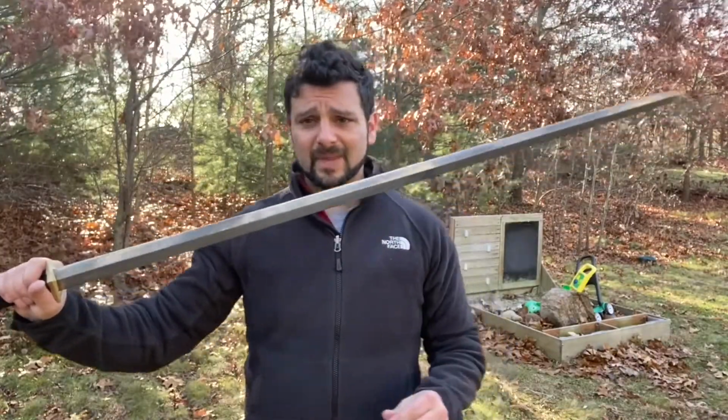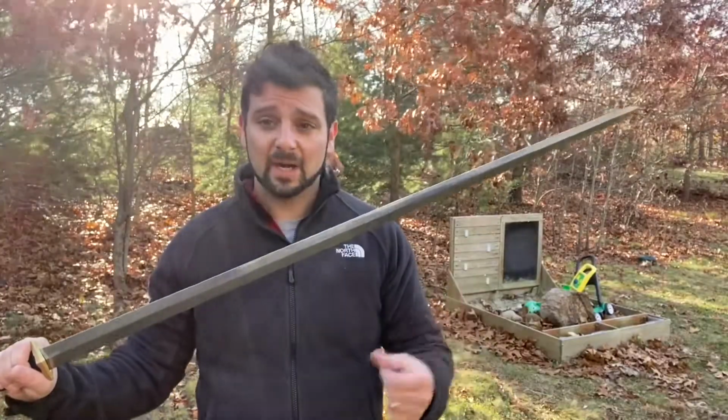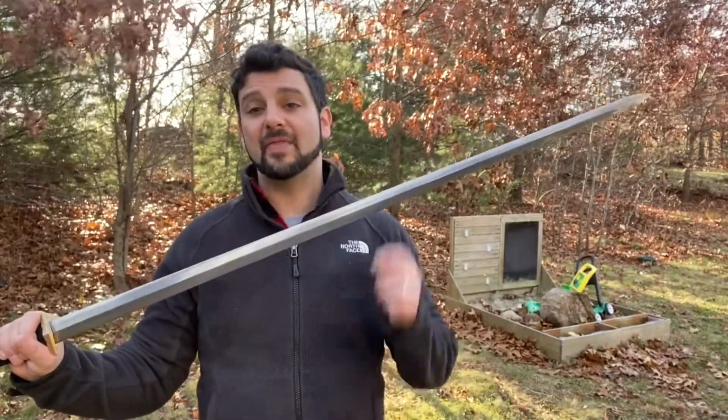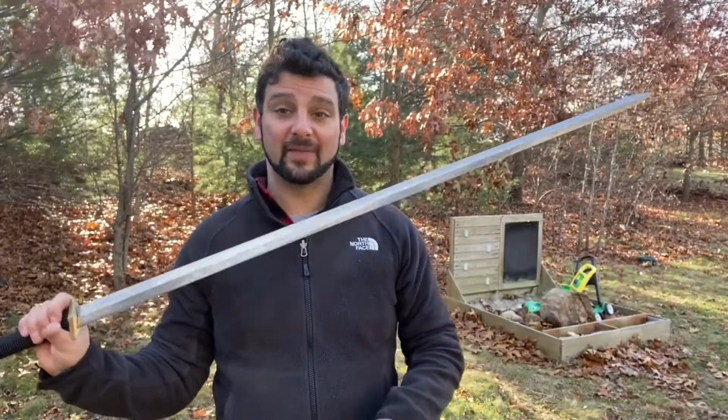So if any of you guys are familiar with cutting with European swords that are thicker and heavier and have more mass, they're a little bit more forgiving in the cut than this sword is. So your edge alignment has to be quite good to perform really good cuts on targets like water bottles. Now, the water bottles I was using are actually quite thick, and they are difficult targets to cut. If you use those milk jugs or the paper milk jugs that have that waxy texture to them, those are actually a lot easier to cut.